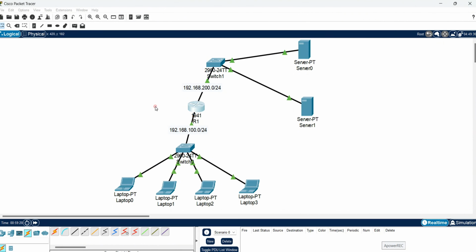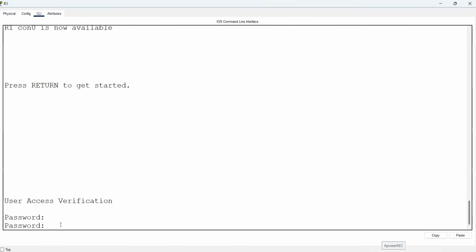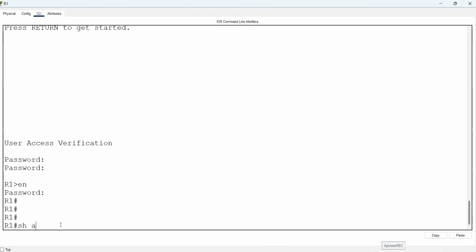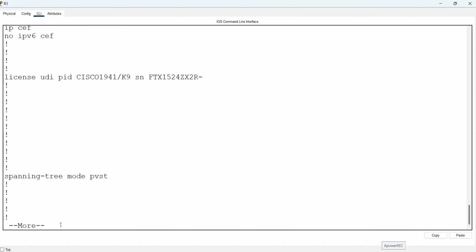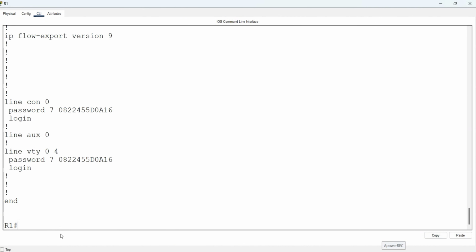In this lecture, we're going to look at another example of an extended access list. Watch this. Let me just go ahead and log on to my router. So if I do show access list, I see nothing. If I do show run, I still have access list 100 integrated into what? It's affecting port 0/0. I'm not going to remove that because I'm going to use the same access list number.